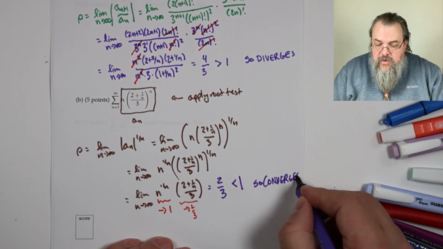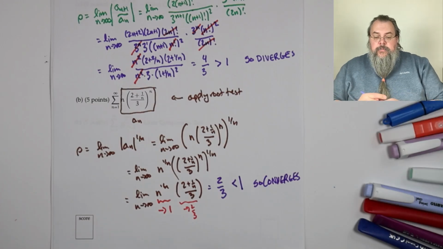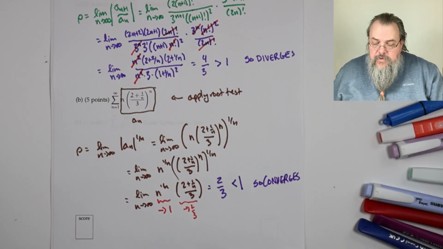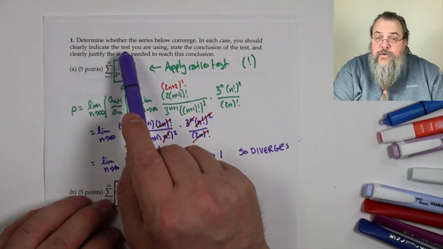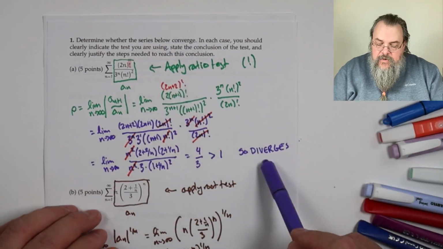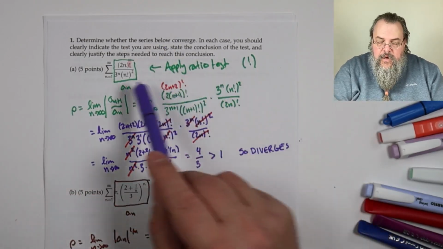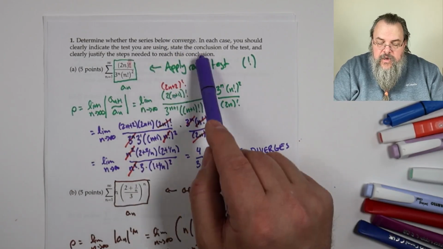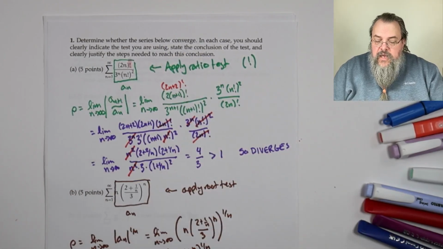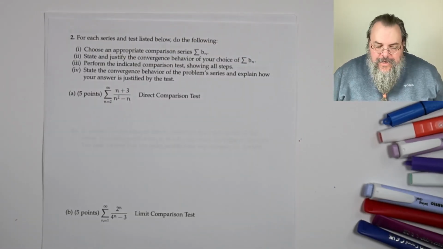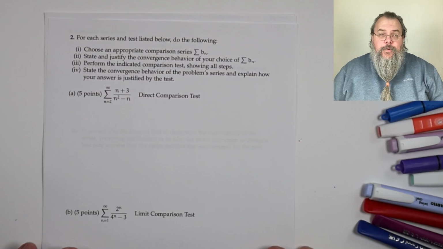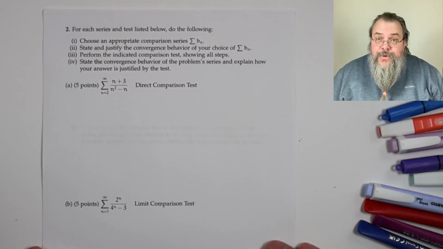All right, because that's what we need to see. We need to see, does this converge or not, right? That's our goal. Read the instructions. Determine if they converge. So not converge is diverge. And we showed our steps. We stated our conclusion. We did our justification. We're good. Whew. Okay, that one took a lot of time, but that's okay. We're moving along. Number 2.